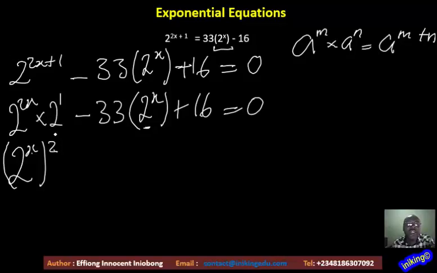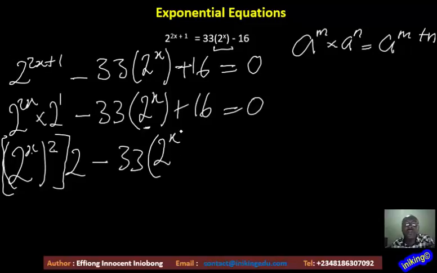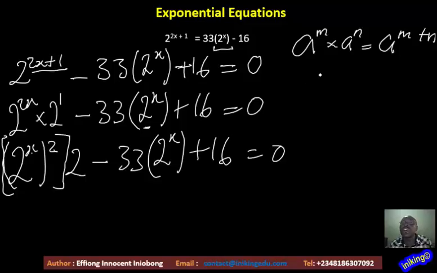Oh, that means just multiply this by 2. Yes, I just keep that 2 there. That's 2 raised to the power 1, minus 33 times 2 raised to the power x, plus 16 equal to 0. You can see the joker is just in this place, being able to split this out using this relationship. And then we play this one again out using the multiple indices concept.